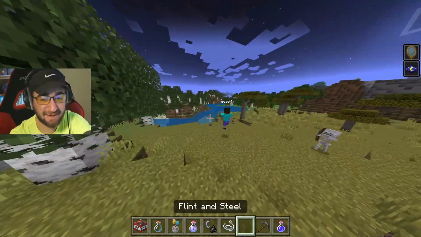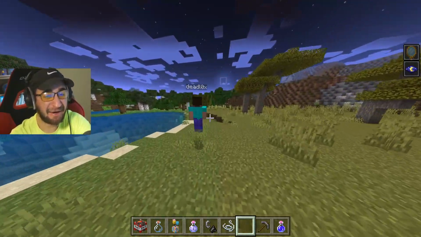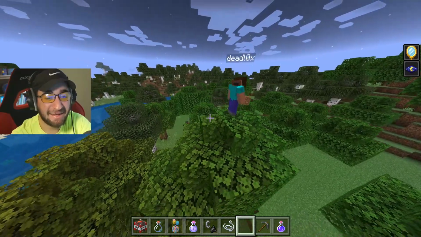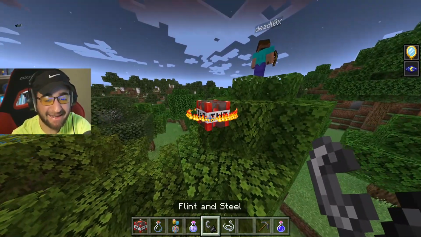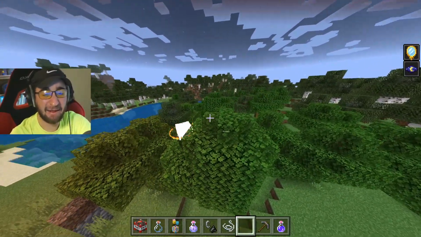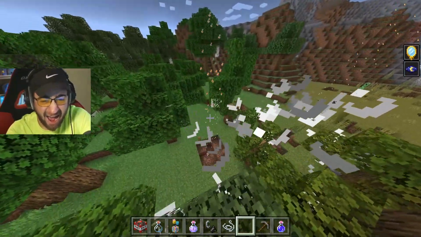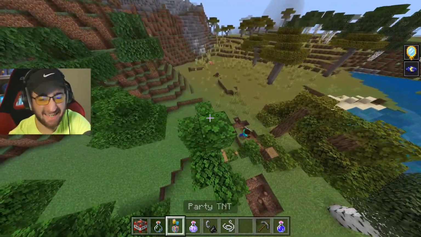All right, I need to go somewhere safe, somewhere safe. That's not safe. Come on, where's the sun? You know what? I'm gonna climb trees. Sounds like the smartest thing I can do. Oh, I need to organize my inventory. Oh man, I lost all my stone. Look at this. Whoa. Okay, that's a lot. What are those meteors? Oh my, this is insane. Dude, there is just a meteor shower in my Minecraft game.